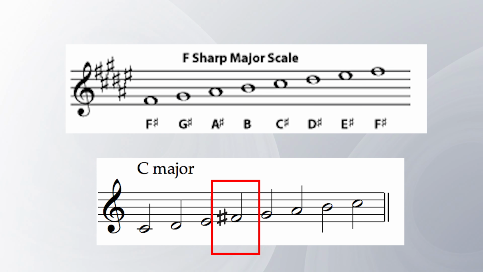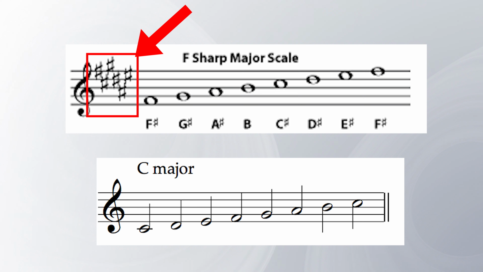An accidental is a one-time temporary change to a note's usual pitch. Accidentals are individual sharps, flats, or naturals added during the course of a piece to temporarily alter a note's pitch. It appears directly in front of the note it affects, not at the beginning of the staff like the key signature. It alters the pitch of a note for that specific moment.